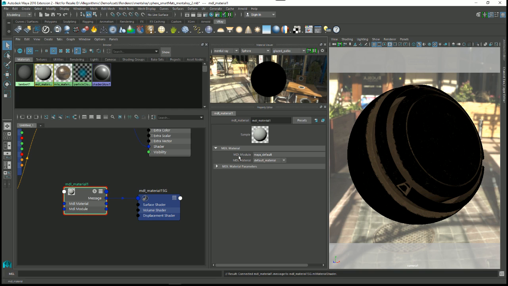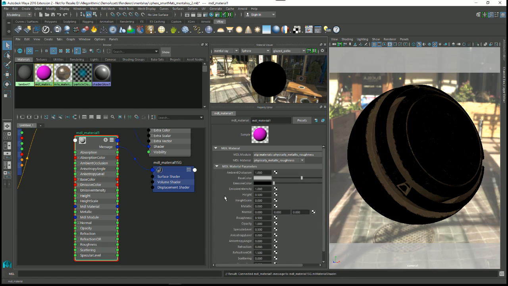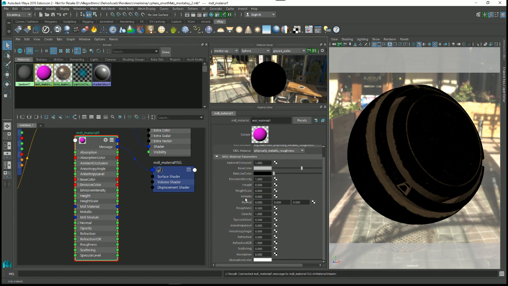So if we come over here to this Mental Ray module, I could choose something like, say, my AGL materials metallic roughness. And so when I do that, you can see that here's my material. And if I look at the properties, check this out. I get base color, I get metal, rough, all these things, my specular, basically everything that you have inside of Substance Painter and Designer.